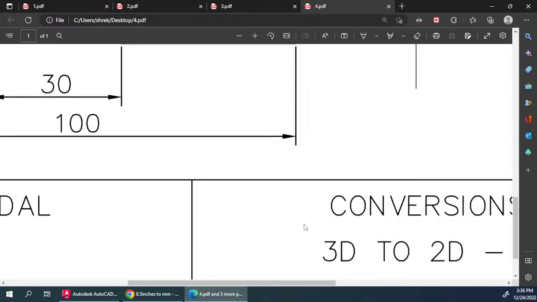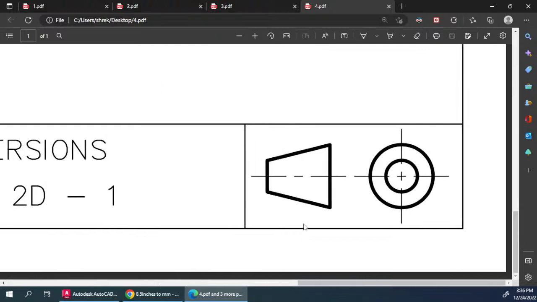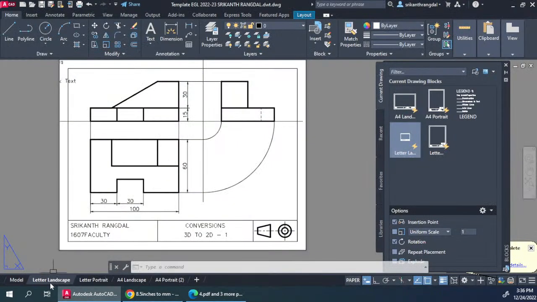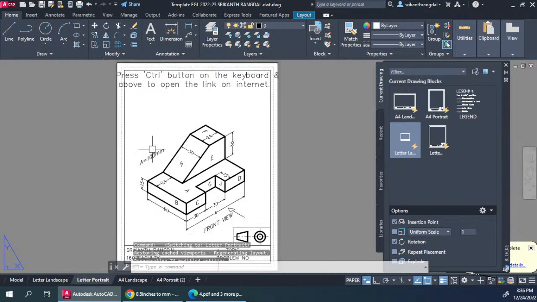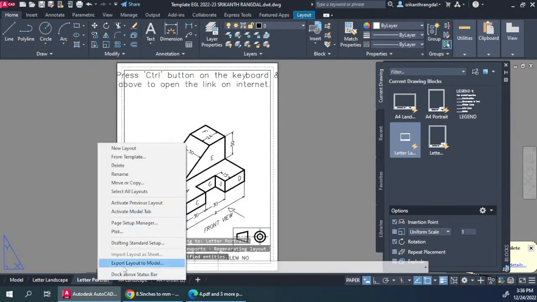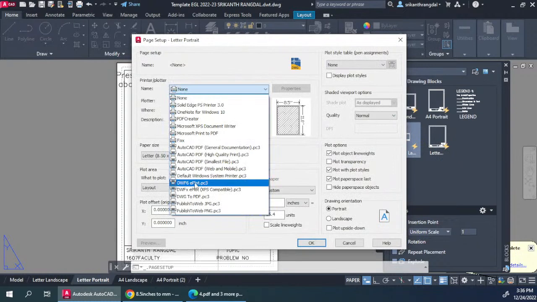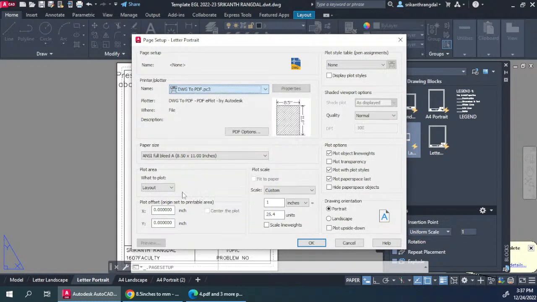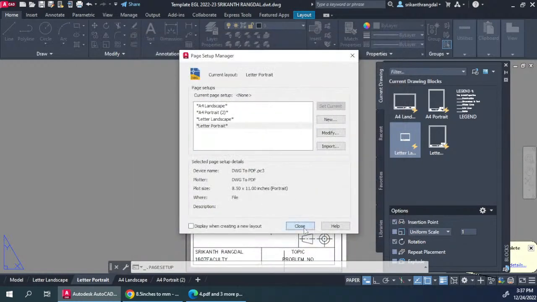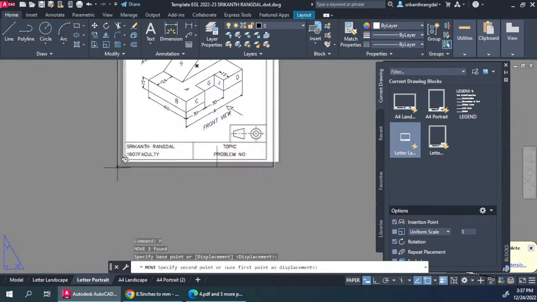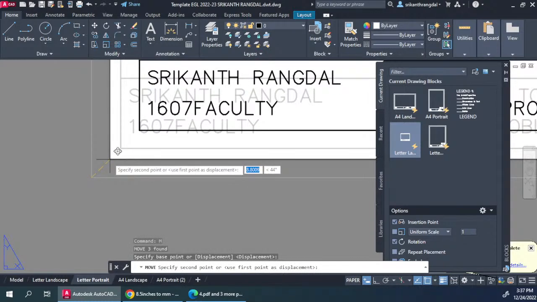Okay, so I'll just save this fixed file as the new file, and students can continue using the same file. Right, so the thing that I came to understand is in the page setup, I need to change this to apply here DWG to PDF. Then here full bleed is the option I have to check. Click OK, click OK. Then whatever changes we needed to, you have to apply it over here.